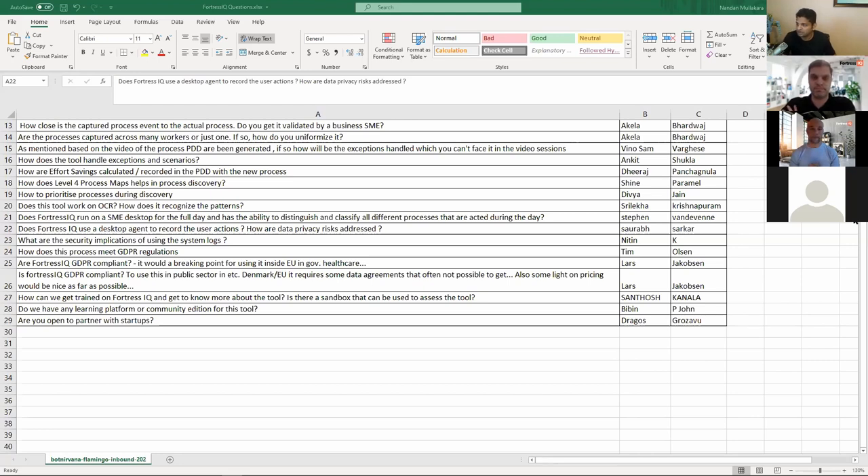One more question: does the tool highlight steps with high complexity in the process map? Yes. I just did one recently — a process where they said give us the happy path. But their processes were so complex and so varied there was no happy path. We had something like 900 steps across four people doing 15 different variations within that process. One instance view of a single process instance had over 300 events. So it handles everything from simple to complex to super complex.